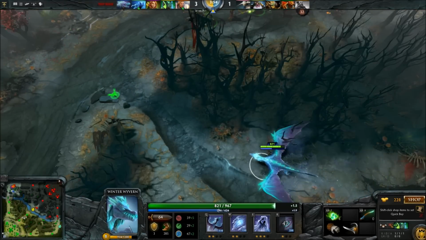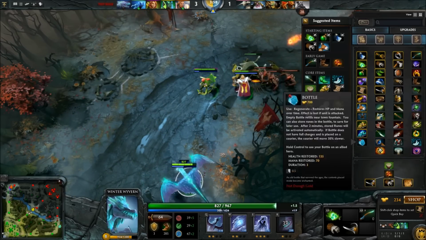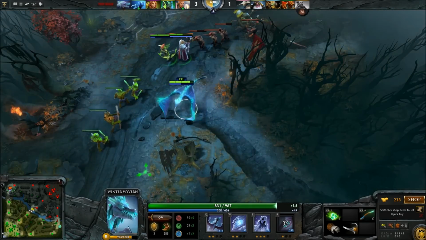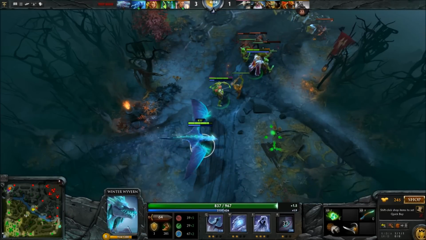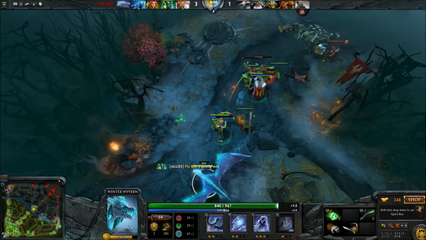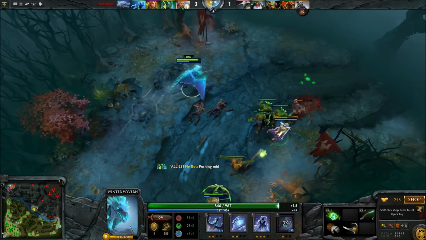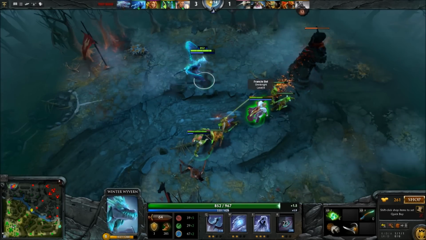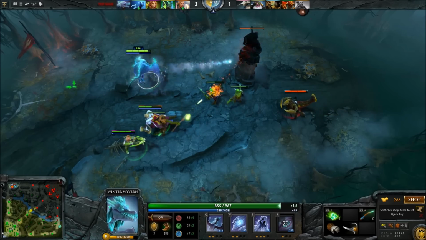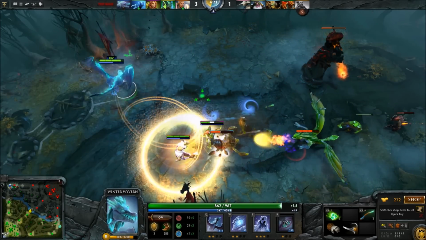A few counters for that might be a Faceless Void running in and dropping his ult as soon as you cast something like that, rendering his teammates useless, along with pretty much just freezing anything in that area of effect. But you know, he's awesome. You gotta love that first power, that chase ability. It's pretty much amazing.